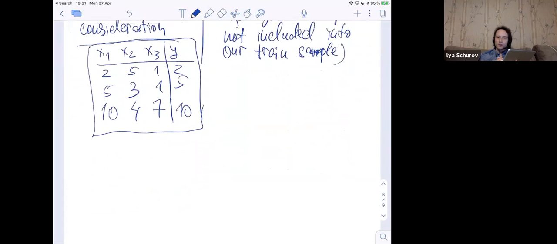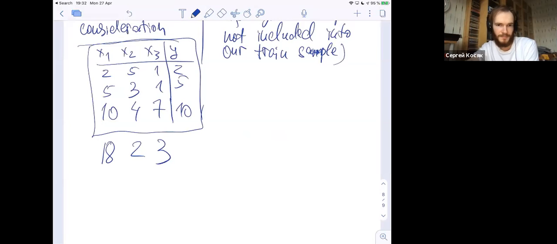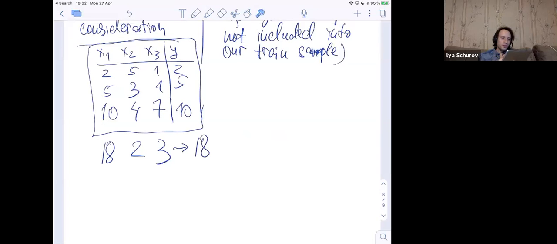Then I give you a new element, like 15, 3. What will be your prediction of y? 18. Yes, 18. So you see that in this data you have a very good correspondence between these two variables, and you don't have any useful information in this other variable.